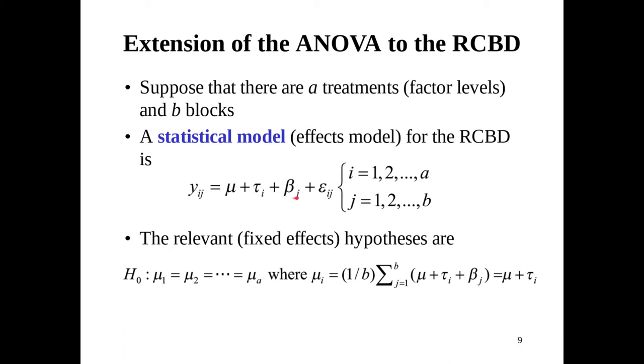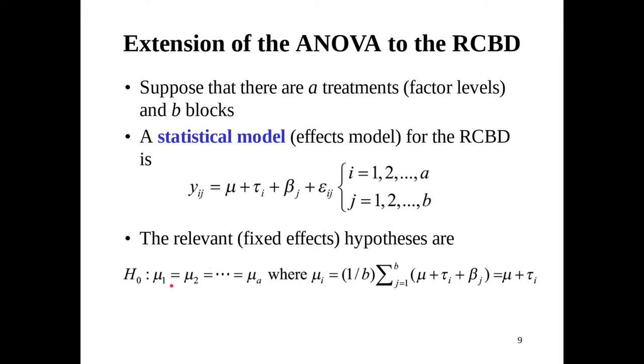is the variability contributed by the nuisance factor, by the block. In our case, it is test coupon, plus epsilon ij, which is the standard error. So all these three sources of variability will give us a different hardness testing result each time. So tau sub i varies from 1 to a levels of factor, four tips. j is equal to 1 to b, beta j. The b means b levels of block, or four levels of test coupon in our case.